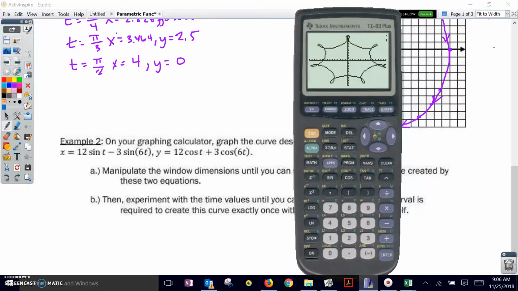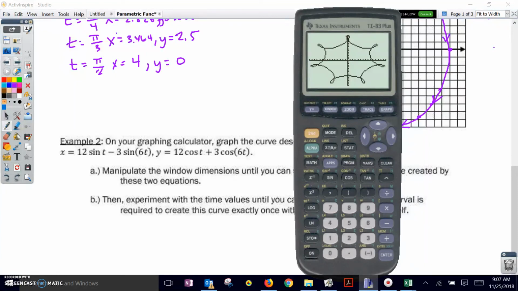And this is why I like that beaded line, because now I can see the bead retracing its steps as it goes around. It's going to be important for us when we're dealing with parametric functions to be able to come up with the interval that contains the entire graph, and also to know when the graph retraces itself. So we want to pay attention to these kinds of things as we look at further examples down the line in this unit.